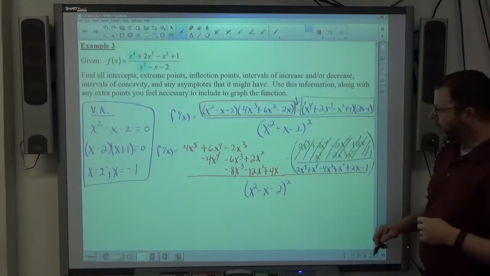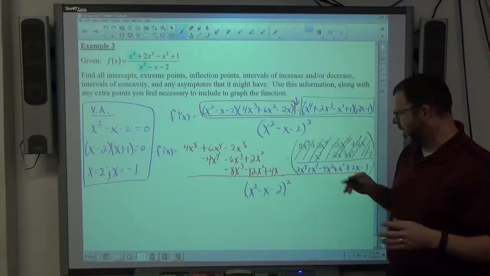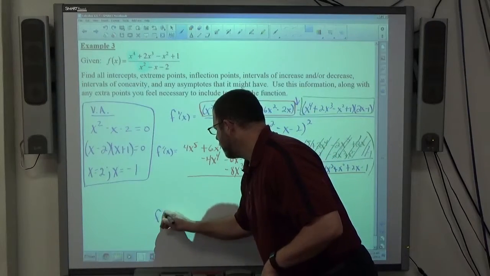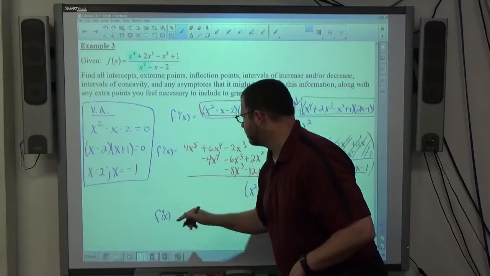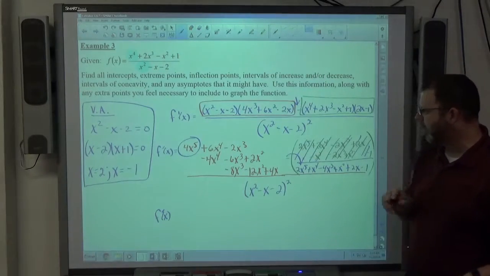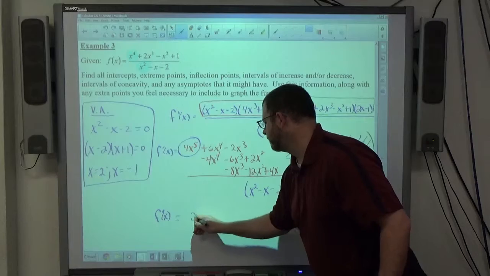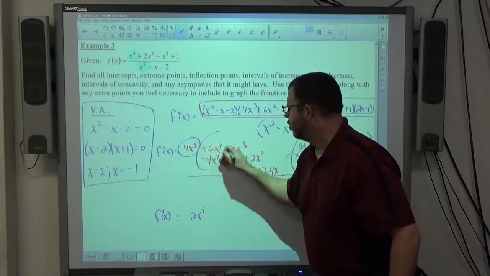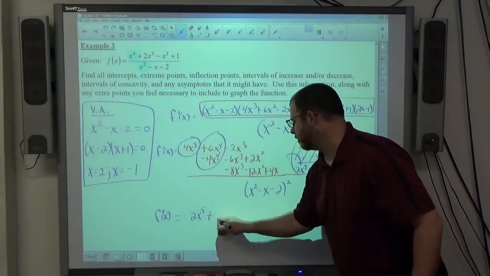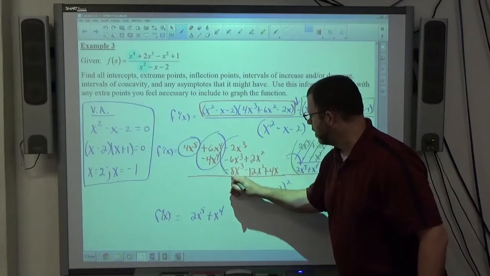Okay? And then I can combine that with this at the same time, so I think we can all handle that. So let me just do that real quick. F prime of x. Let's focus on the 5th power stuff first. 4x to the 5th power is being subtracted by 2x to the 5th power. That makes 2x to the 5th. 2x to the 4th being subtracted by x to the 4th makes positive 1x to the 4th.